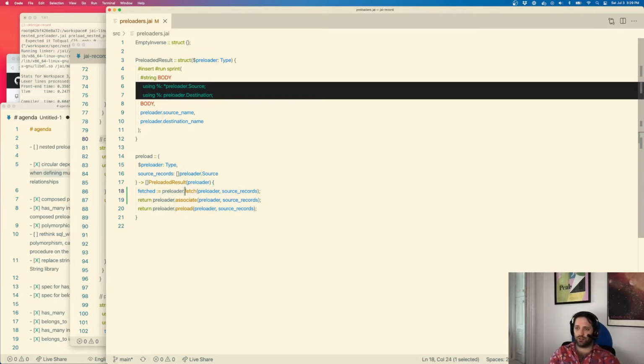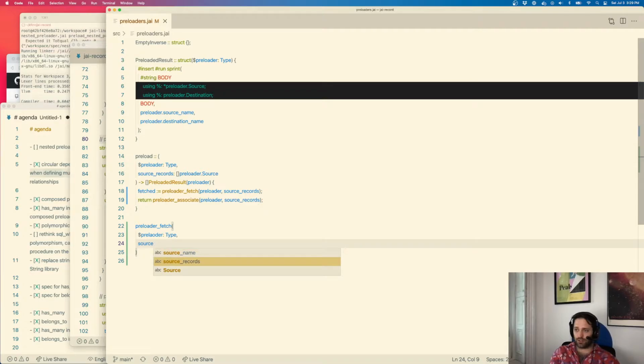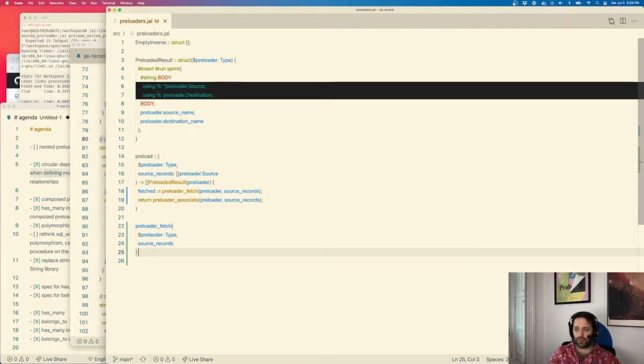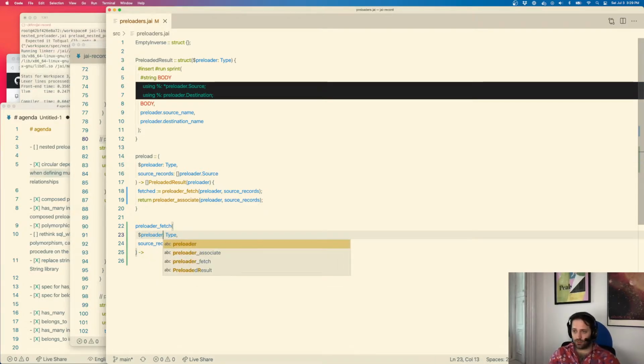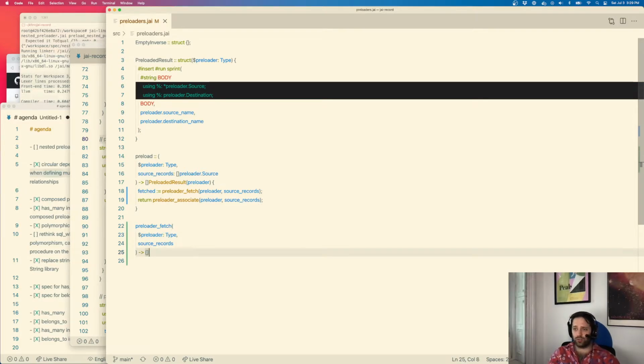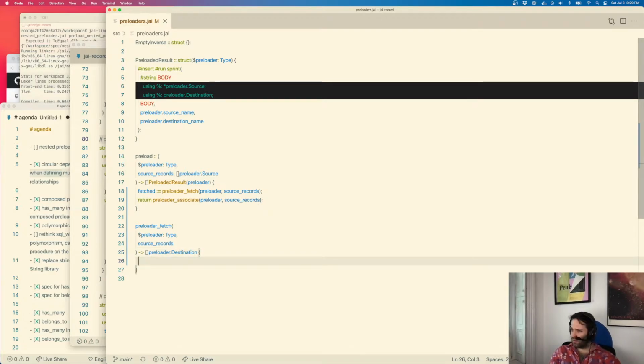And maybe I'll call these... I'll do that, right? So then I have preloader fetch. It's just gonna take preloader source records. And what's it gonna return? Ooh, this is gonna be really weird, right? Preloader.destination? I think, yeah.